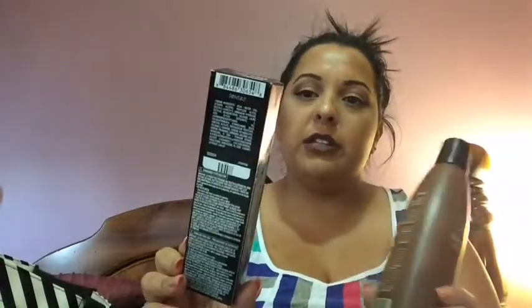I use the L'Oreal Technique Excellence High Color, Blacks for Dark Hair Only. This is permanent hair color, and it's in the shade Black Sapphire. Get it at Sally's. So it's basically the blue-black that I use to color my hair. So I have repurchased. I do have a backup. I do love that color for a very dark, deep hair color.